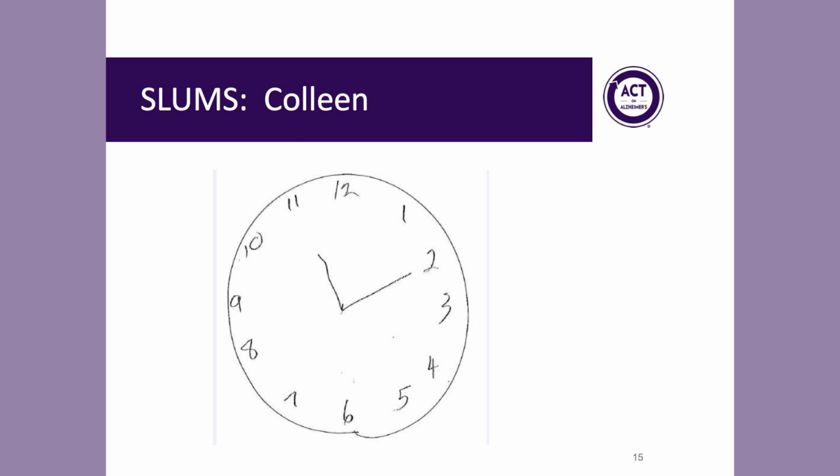Question 9 is the clock drawing portion of the SLUMS. This shows Colleen's clock. Note that all of the numbers are represented and in their correct location with no duplicate numbers. However, Colleen set the hands for 10 past 11 instead of 10 to 11. For scoring her clock, she receives 2 points for the hour markers. However, she did not get the time correct, and so her total score in this section would be 2 out of 4.